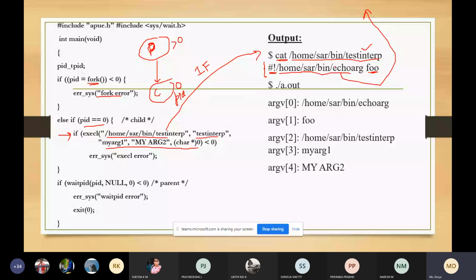Here we are not showing this program. Actually, in this program we have the main function, and inside main we have a for loop for displaying all the arguments: i is equal to 0, i less than argument count, which is given by argc, i plus plus. Inside this for loop we display all the arguments.